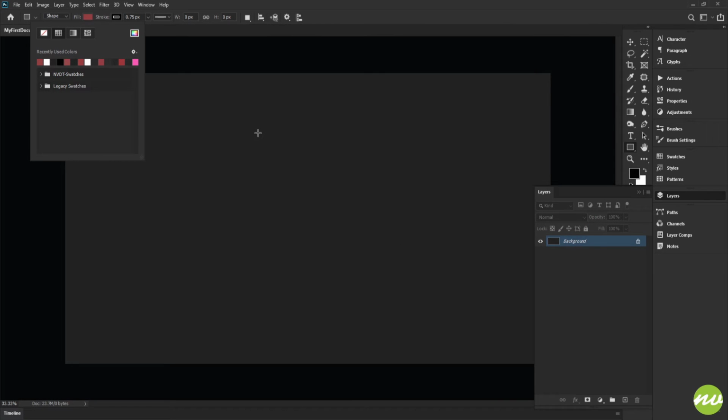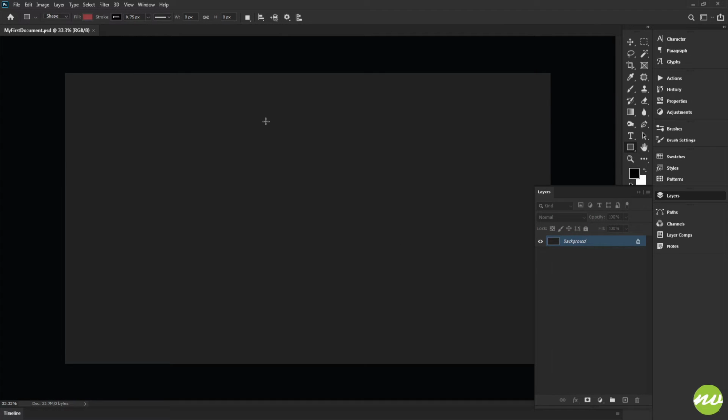Now hold Shift down and left click and hold and drag diagonally like this. You can also hold the Alt key at the same time, and this will keep it proportionate so it's not going diagonal. But I just wanted to show you that option if you wanted to do that by holding the Alt key.